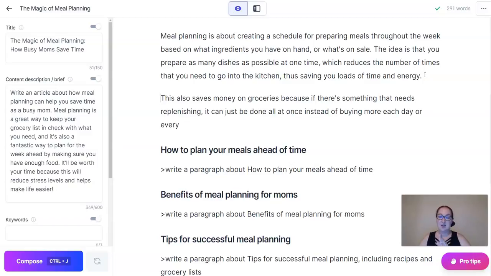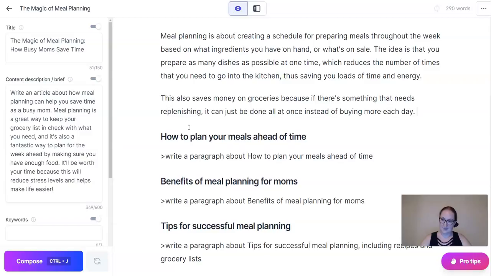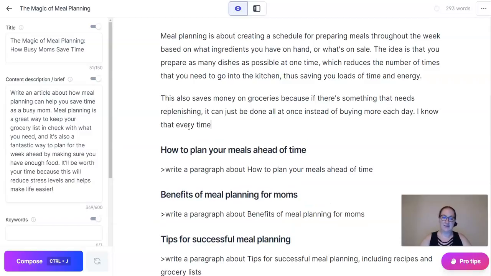This also saves money on groceries because if there's something that needs replenishing, it can just be done all at once instead of buying more each day. I know that every time I go to the grocery store, it's going to be a $50 or more trip.